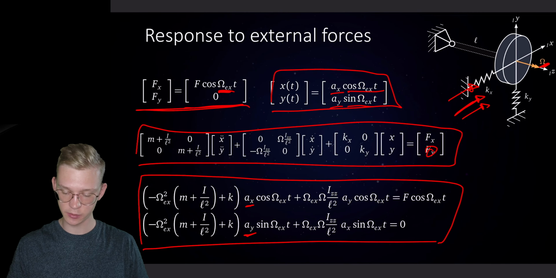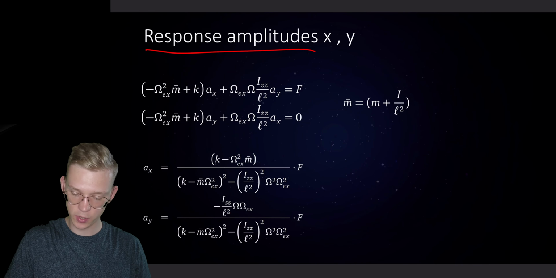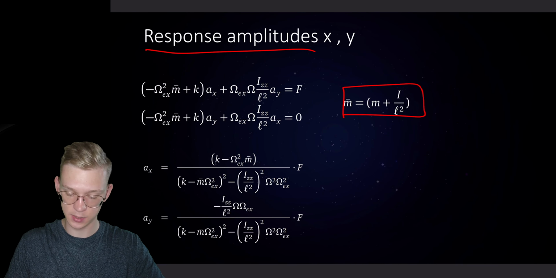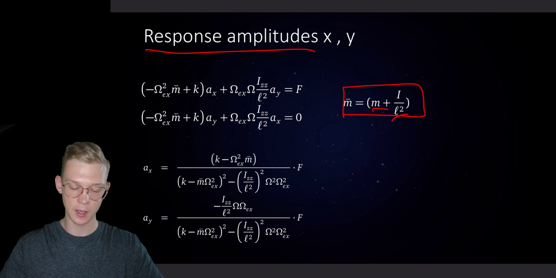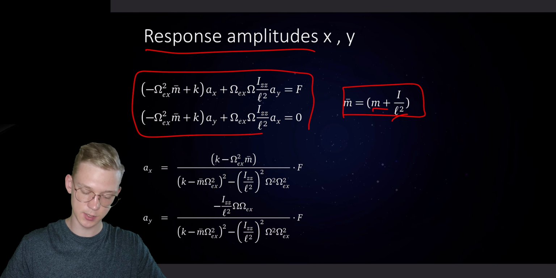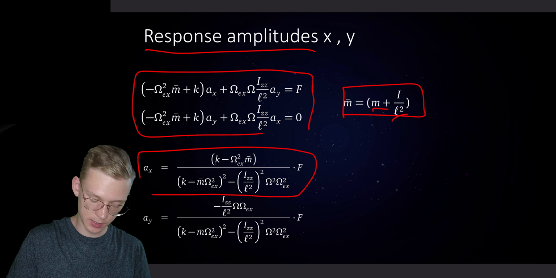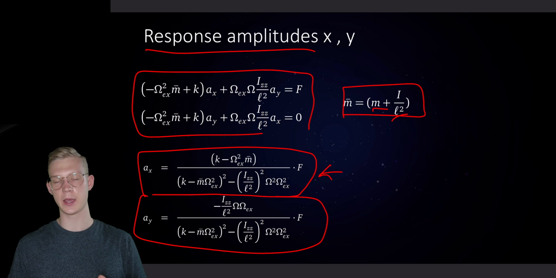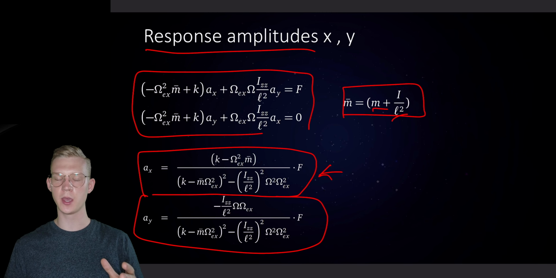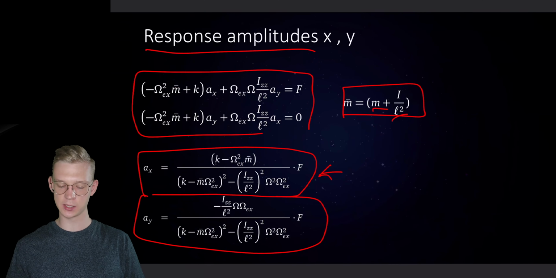So we can do a little simplification from these two matrices where we remove the cosine and the cosine, and we remove the sine and the sine right here. And we get our little mass dash, where we have mass plus the inertia around z and y. And we are left with these two equations. Solving them for Ax and Ay, we get these two equations. The most important part for us is the amplitude in x, because we're exciting in the x direction, shaking that system from the x direction. We also want to know how the system responds.